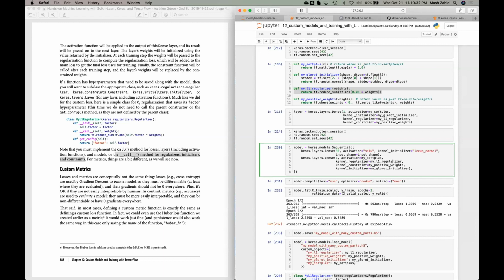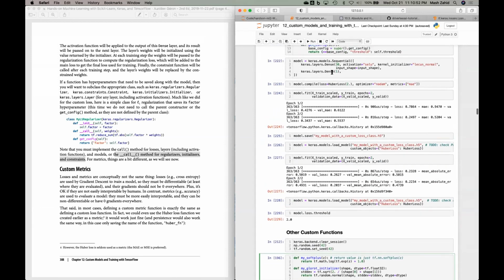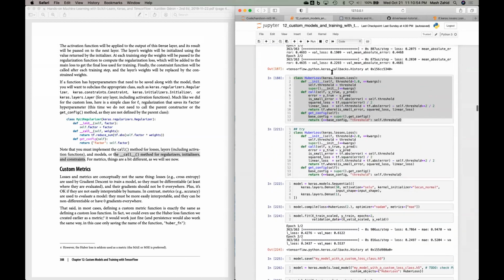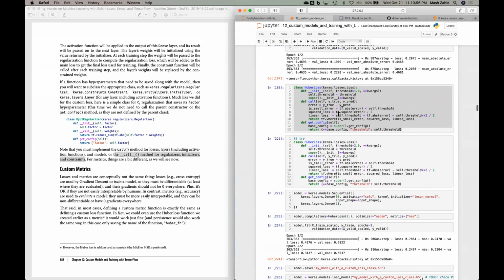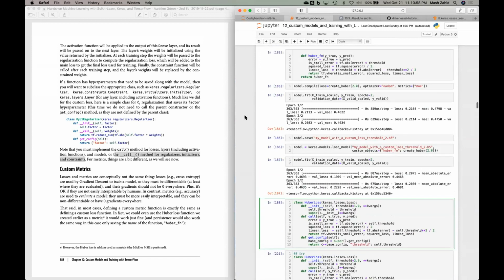In other words, a dense layer knows what an activation is, knows what a kernel regularizer is, knows what a kernel constraint is. It just seems like that is built into it. He must have defined it up above. Maybe I went too fast, but he must have defined that up above, so that it's not like that's the typical definition of a dense layer.